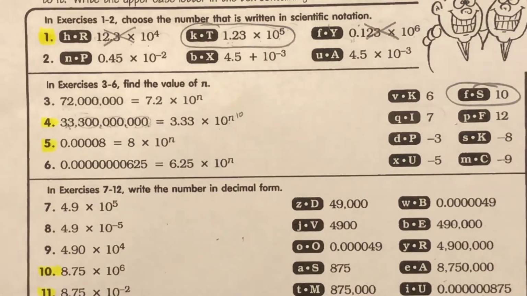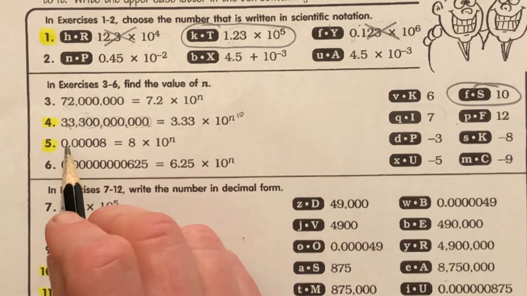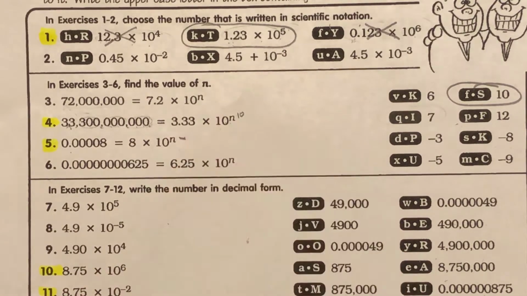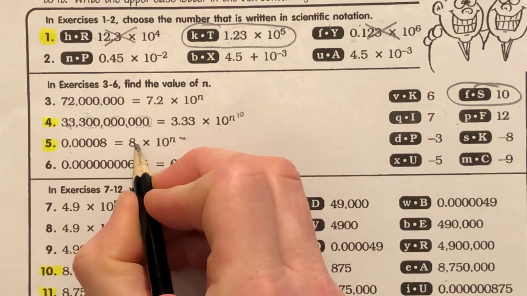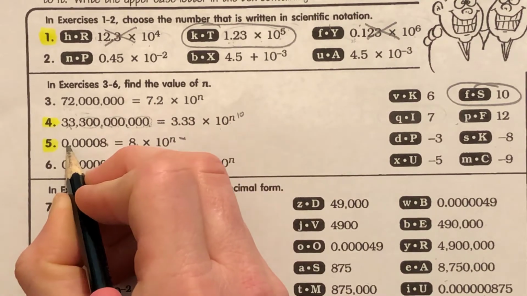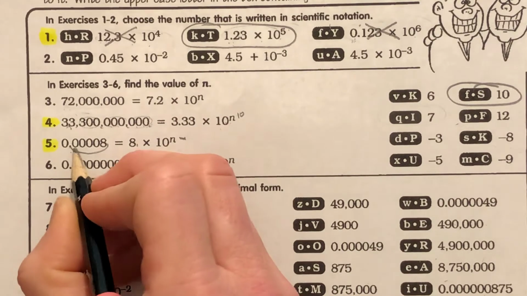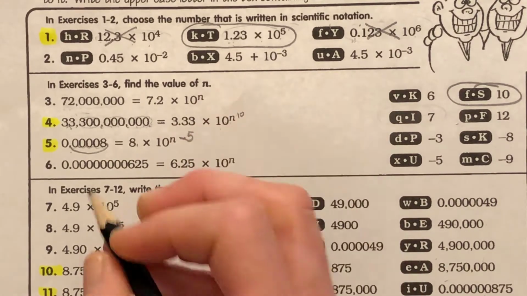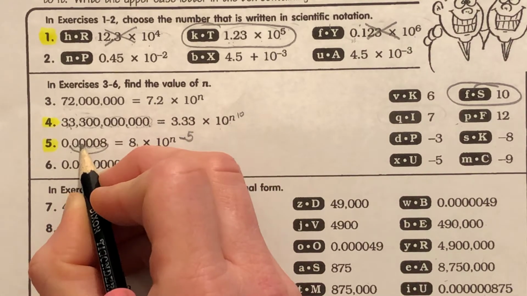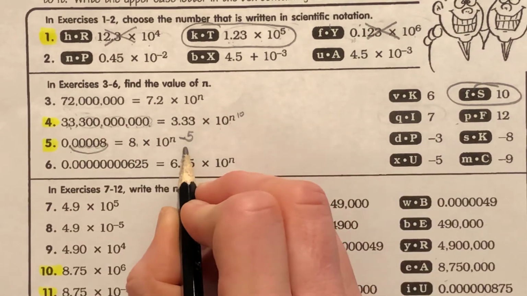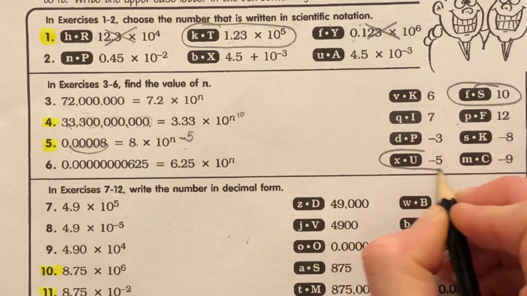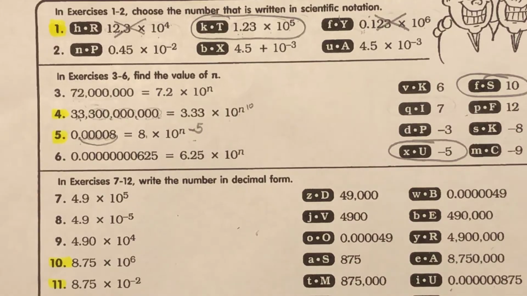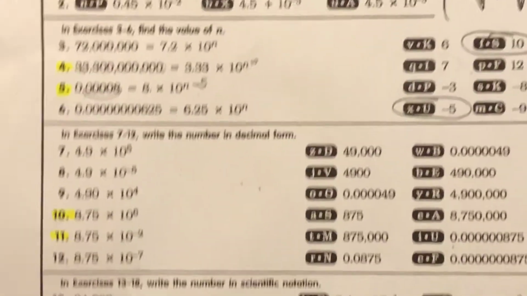And then let's go on to number 5. All right, so this is going to be negative because it's a teeny tiny little number. So whatever it is, it's negative. I know that much. So the decimal ends up being right after the 8. So how many places do I go from here to here? 1, 2, 3, 4, 5. Negative 5th. Let me count one more time just to be sure. Got 1, 2, 3, 4, 5 digits. It is negative 5. Number 5 is negative 5. All right, so on to the next section.